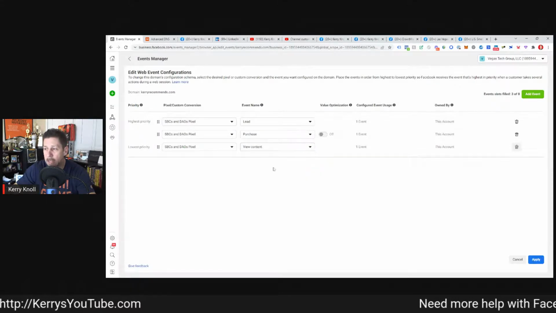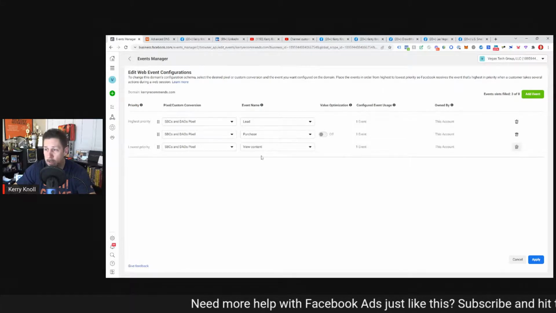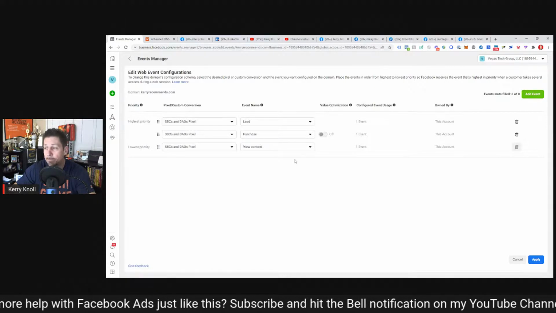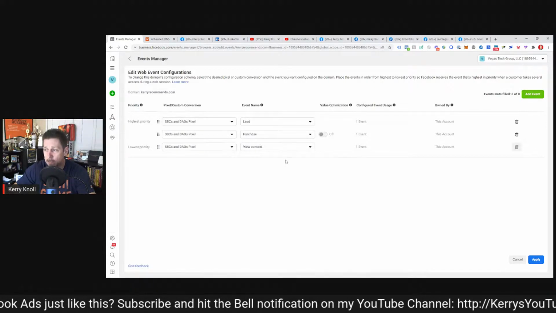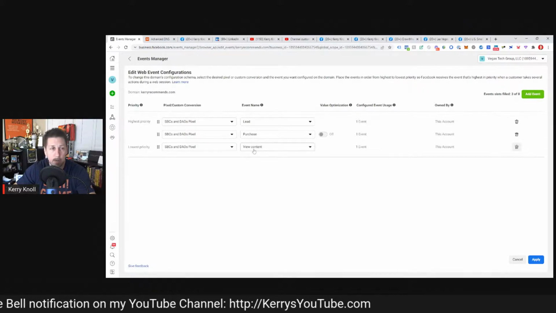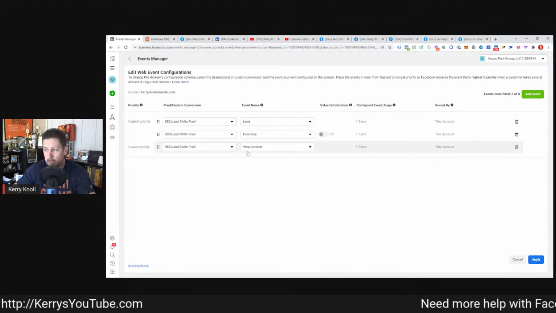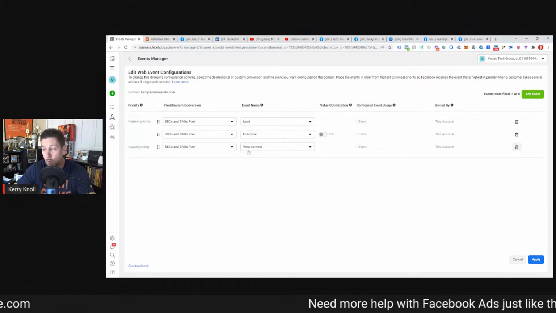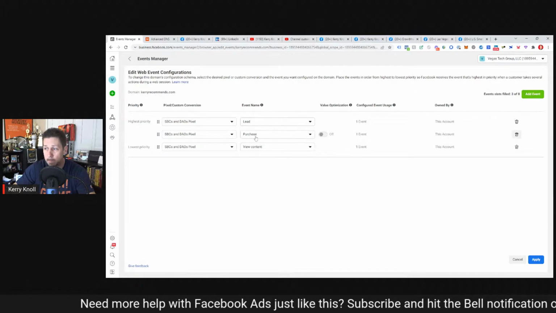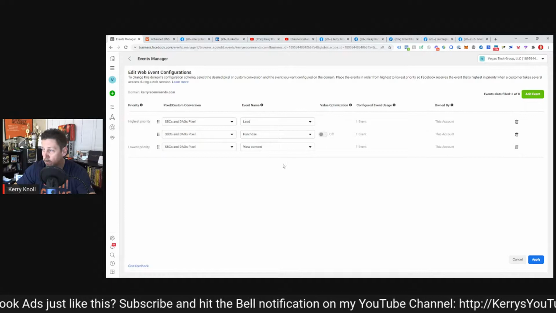And the reason being is that is part of Facebook's conversion API, which I will be covering in another video, or I have talked about briefly in previous videos, about how to connect the server-side API to track events. And one of those events that you can track easily is view content when someone drops in on your website or page, so that you can send that information back to Facebook, and Facebook can record the fact that that person visited your website, and that is what the view content can do for you. So lead, purchase, view content. You can add more or you can add less. It's totally up to you. These are the 3 I recommend.